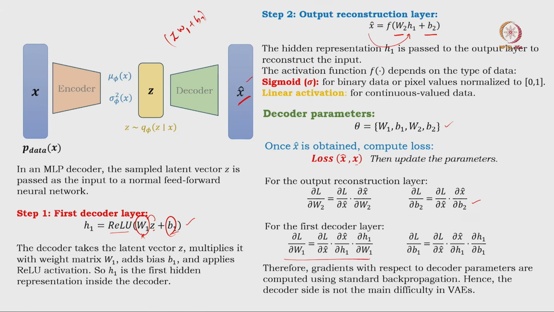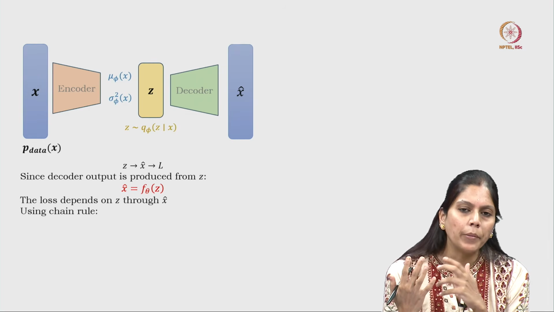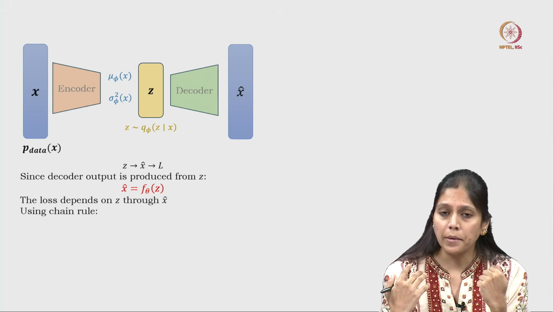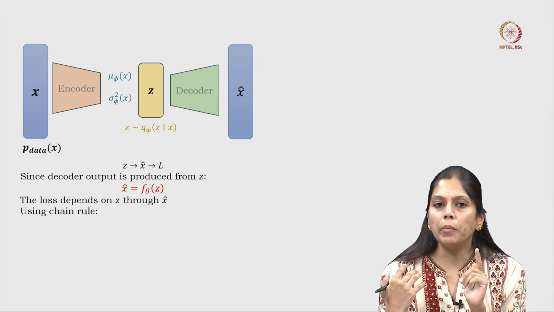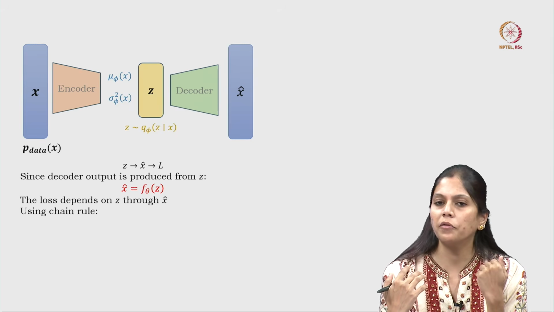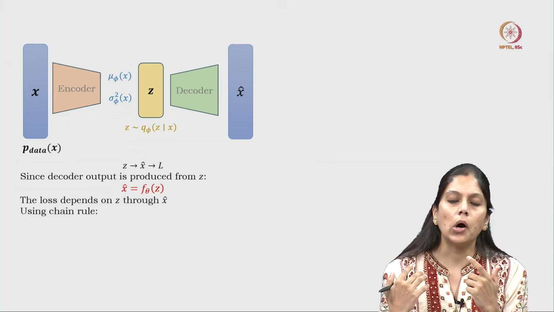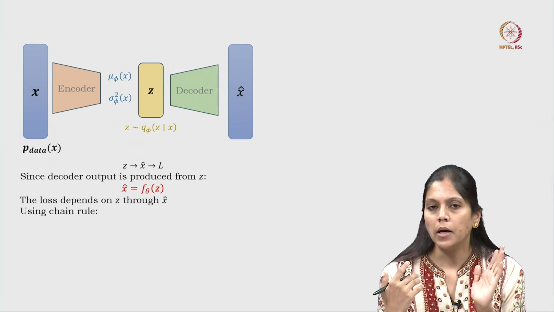So this is what we have reached. Till where have we computed the gradients? We have computed the gradients only till the decoder part. So now let's proceed to the next step. I hope up till the decoder it is clear. Now what is the role of a decoder? The decoder has to take an input Z and reconstruct the data, or produce the output, which means whatever output the decoder produces is from Z only. So the loss we are getting definitely depends on Z through x hat. Are you getting this?